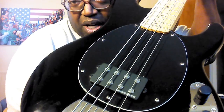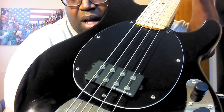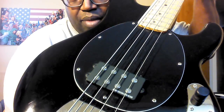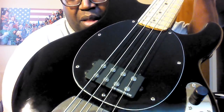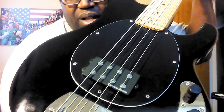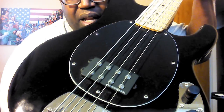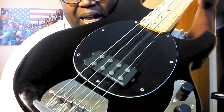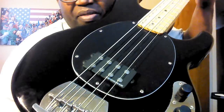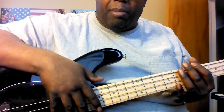This one right here is made by Seymour Duncan. These are the Seymour Duncan Bass Lines Music Man 4 pickup, plus tone circuit. Now they offer this pickup on its own, which is very nice, but this is the package where you get the pickup and this tone circuit — sort of a preamp thing — that gives you probably as close to the Music Man sound as you possibly can. This is offered as a replacement pickup if anything happens to your original Music Man pickup. It's a very nice pickup and I'm going to go into it further.